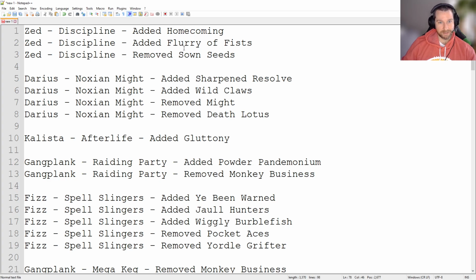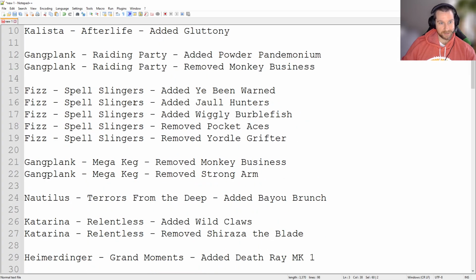And so even some of these, like with the addition of Flurry of Fists to Discipline Zed, this was kind of an Aphelios card, so it wasn't shown. But there were no notes for Zed in the patch 2.1 thing, and so you didn't get to see that Homecoming was added and a humongous change in Sown Seeds being removed. And so, I did go through all of these in the past. I do want to call out some highlights in here, as far as Zed catching a real upgrade. The Spellslinger's Fizz is trying to become an elusive stack based out of Bilgewater.